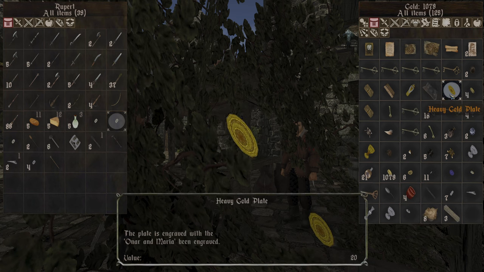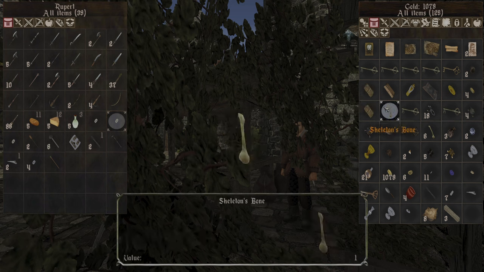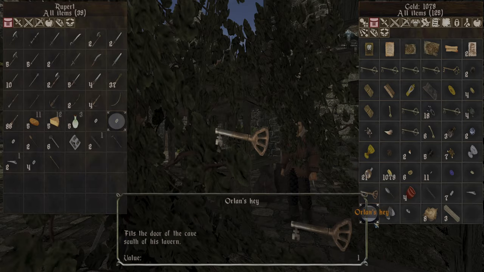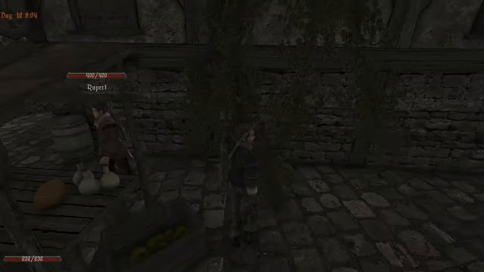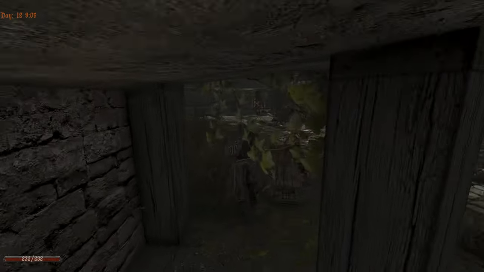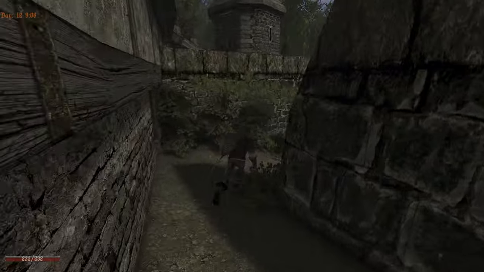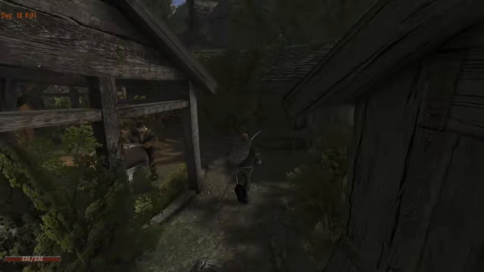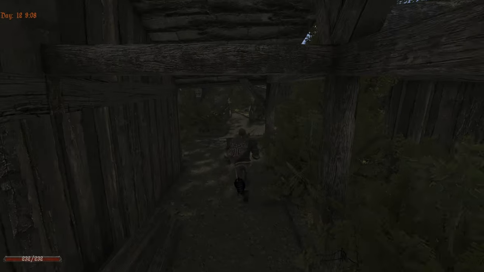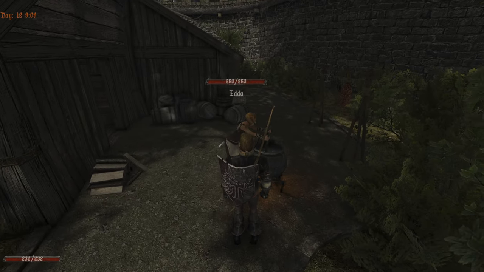This is not... Oh, this is the Honor and Maria being engraved. A blood chalice, okay. So... Where is the Edda? Who sells us the scrolls? Yeah, that's a bit weird now. We don't have access to scrolls. Oh, maybe it's Iskarot? Yeah, we will have to check Iskarot.